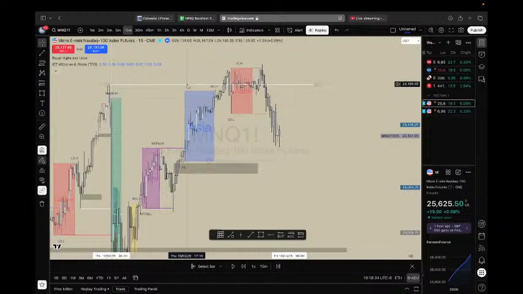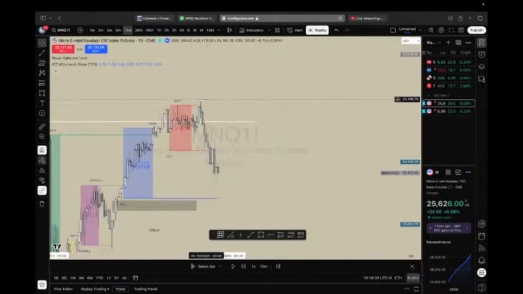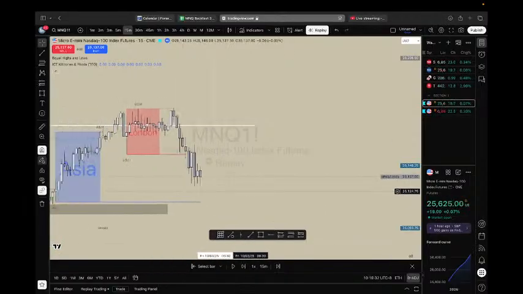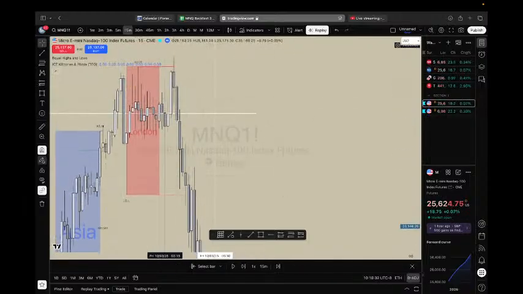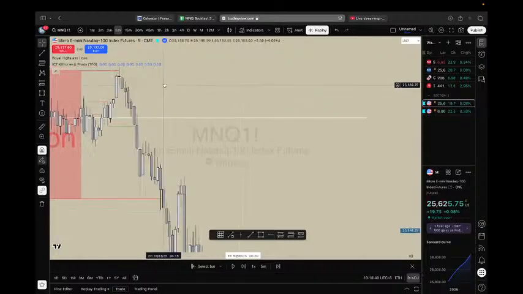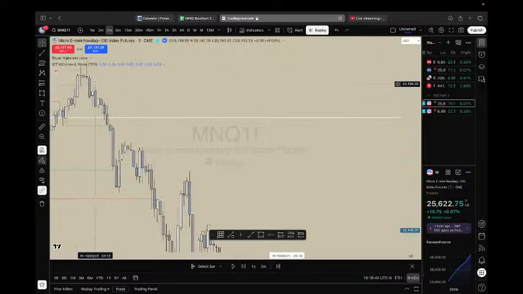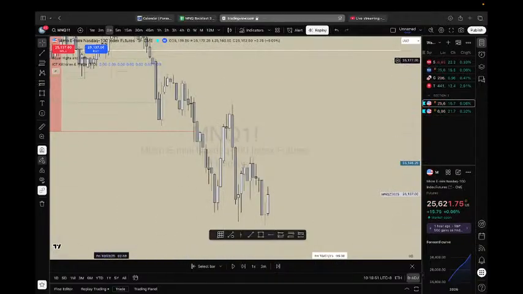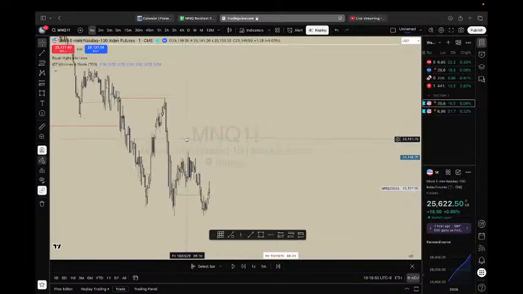We have this high up here. I'm not seeing any fair value gaps within that high, but then we do have up here as well because actually these are our new high points. So let's see. There's definitely a fair value gap within here. There's one right here. There's definitely a 5 minute up here as well somewhere. Maybe a 3 minute. Yeah, look, there's a 3 minute gap right here, 3 minute gap right here.